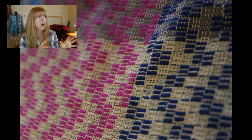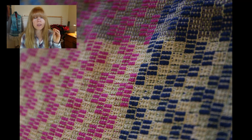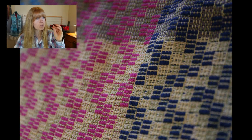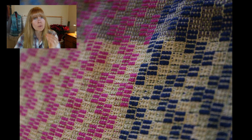Let me just take this away so that you guys can see what that looks like on the loom. Okay, so I thought what I would do is actually just talk to this while we're sitting here. So if you notice this, this is treadled in classic crackle. These are the Stash Crackle Pop towels. I used three shuttles and I did exactly what we were just talking about with the crackle tea towels that I'm releasing for Christmas. And if you look in between, it's really obvious right in the middle of the photo there, where the blue and the pink are perfectly in focus. You can really see where you get that solid looking line of yellow before you go to the next block. And that is caused by the double pick of yellow.